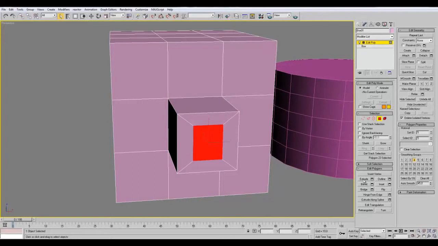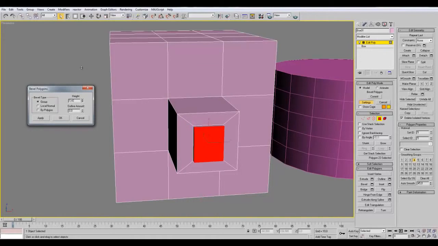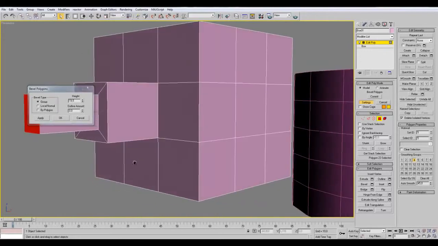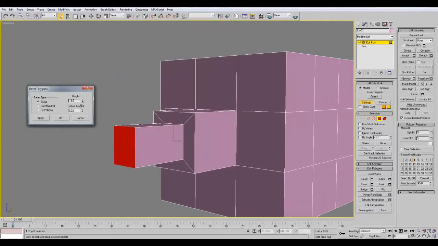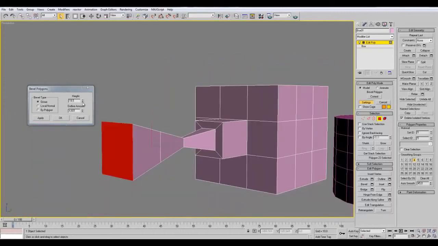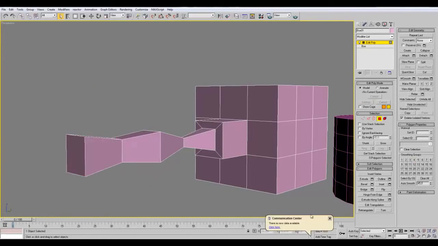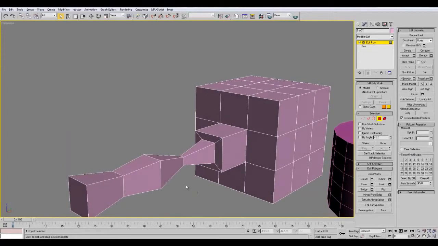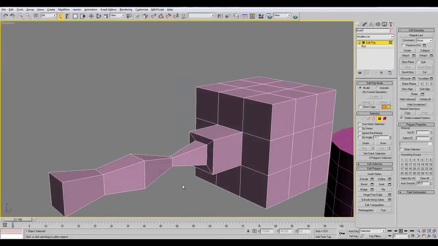Now, bevel is like an extrude, I'm going to show. So what bevel does is basically extrude, like the extruder, but we have an outline amount where we can make some cool effects. For example, let's say this, and now I want out, and I want to go in again. This outline amount gives you different kinds of options to work with. As you can see, we just made this weird shape over here. There you go.